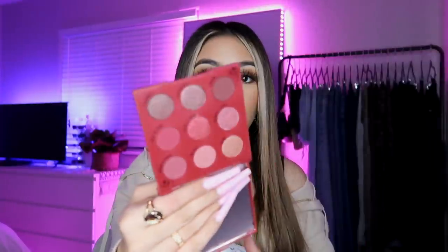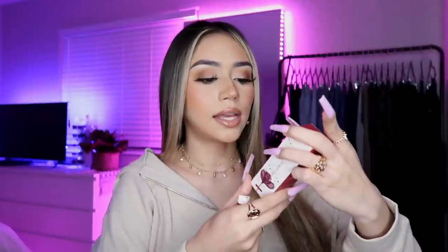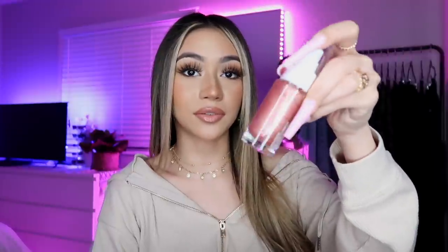So next up, I love that they have different color schemes in every little palette. They have Gen X mom vibes. We have these two other Super Shock blushes, one that's more of a brown tone, and then a more cranberry wine tone. And then the last two products in here are another shimmering dry oil. It's more of a bronze tone, super beautiful.